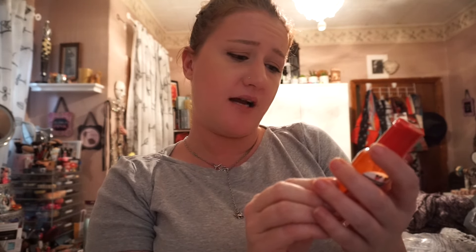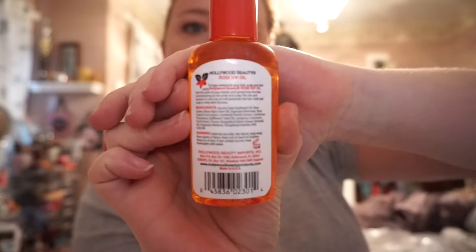This rosehip oil smells so good. I love these little ones — they're really good and they're cheap. Hollywood Beauty — I have the tea tree one and it's really good for my dry scalp. I figured why not get another one. They have so many at Sally's Beauty, like maybe eight different kinds of Hollywood Beauty. So this is the rosehip oil: it moisturizes hair and skin, contains essential fatty acids, vitamin B, vitamin E, and vitamin C. It smells like roses. The second ingredient is rosehip seed oil, the first is soybean oil, and there's rose extract and different things like that.